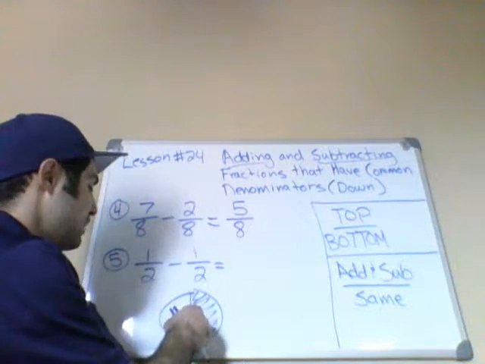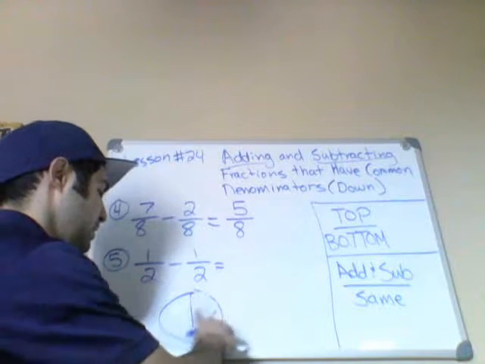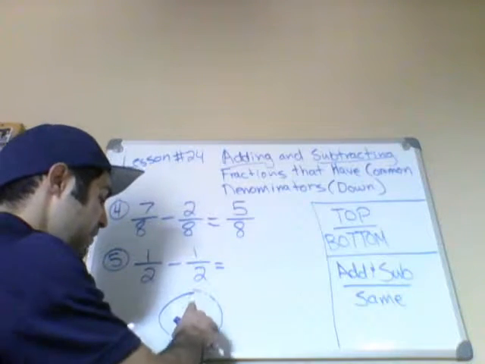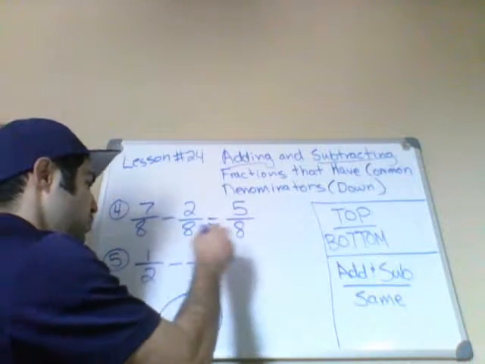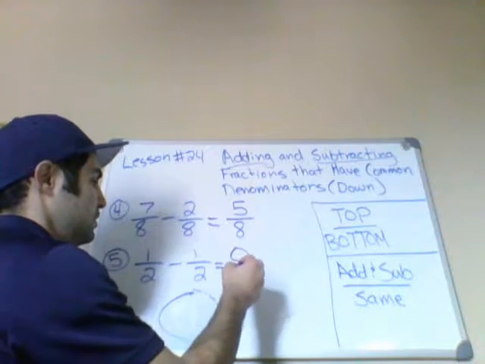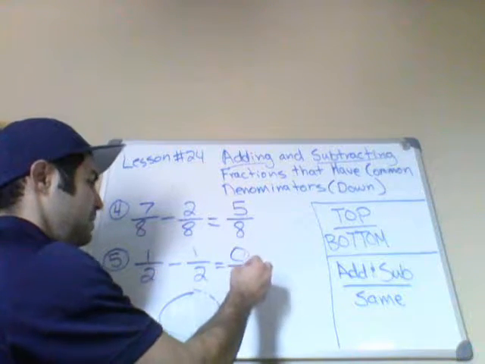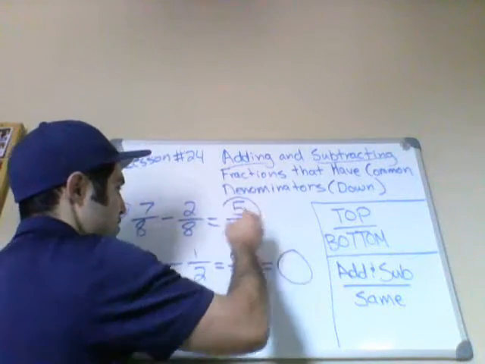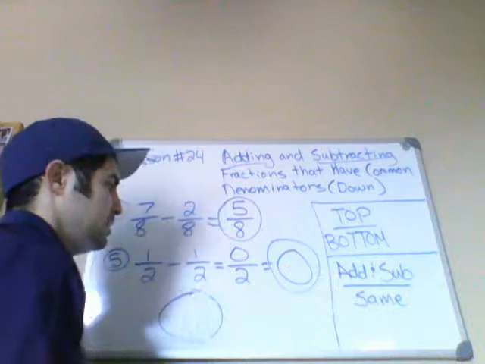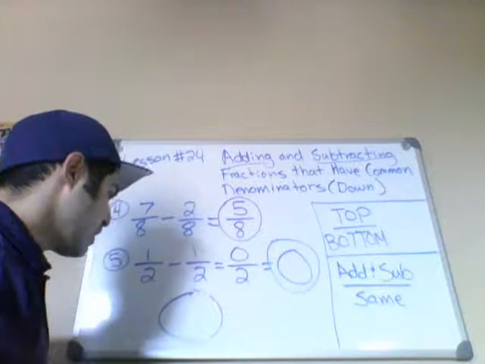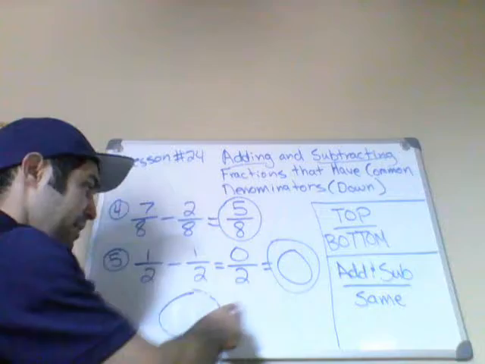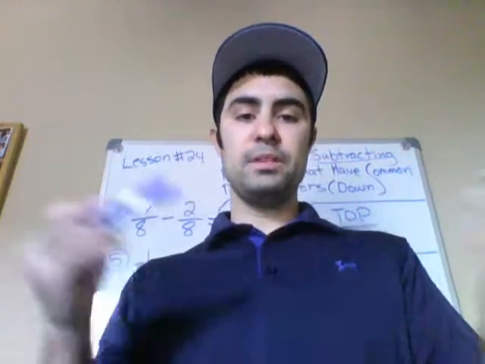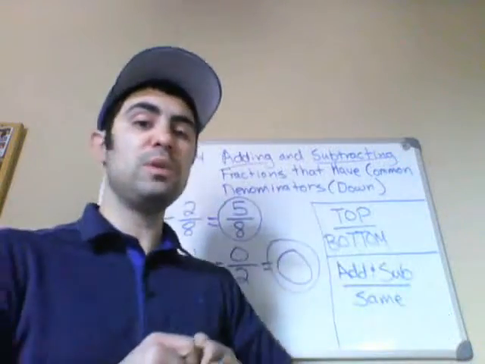So you have 1/2 left, and you eat it for breakfast. 1/2 minus 1/2. Do you have any pizza left? No. So 1 minus 1 is 0. And then the bottom stays the same. So 0 over 2 is equal to 0. Okay, circle your answers. That looks like a target there. Alright, so that makes sense. There's 0 pieces of pizza left. If you had 1/2 and you ate it, bang. Subtract, it's gone.